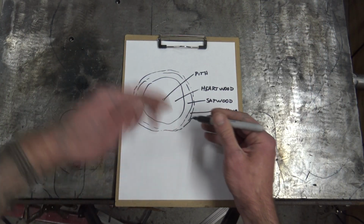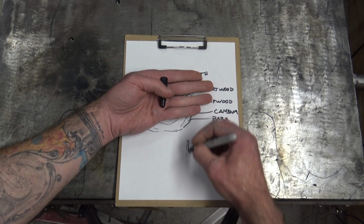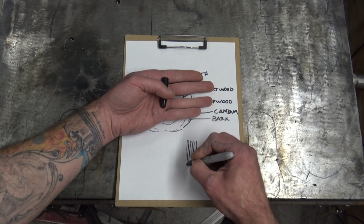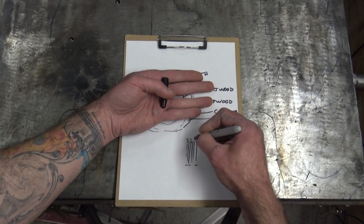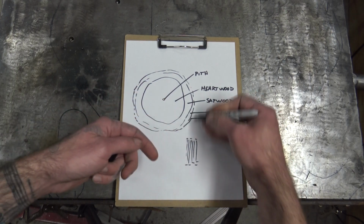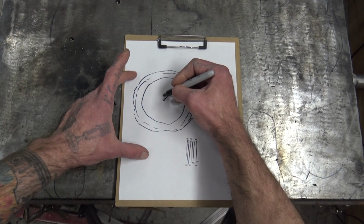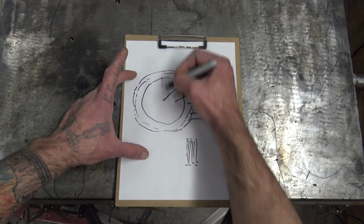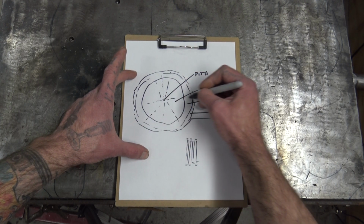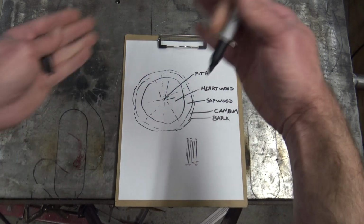Now, if we take that and turn it on its side, and we zoom in, way in, we're going to have these longitudinal cells that make up the majority of the wood. But we're also going to have ray cells, which are shorter, and they run perpendicular to our longitudinal cells. So when we look at the edge of the wood here, sometimes you'll be able to see little lines running out from the center towards the outside of the wood. Those are the ray cells that are crisscrossing with your longitudinal cells.